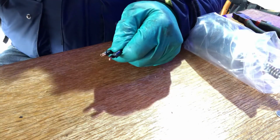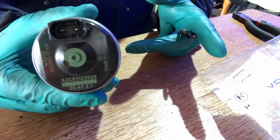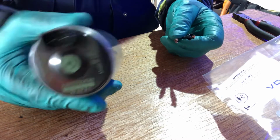Doesn't sound brilliant, that one. This is the new one, it's a VDO, made in Germany. Looks like a good part to me. And there's your numbers on the back. VDO are a very reputable company for making precision bits of equipment.